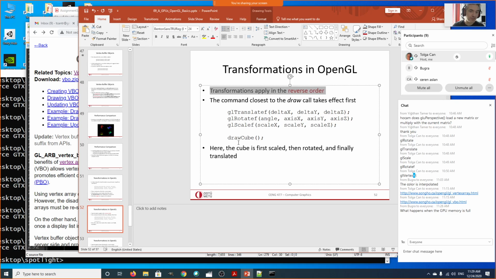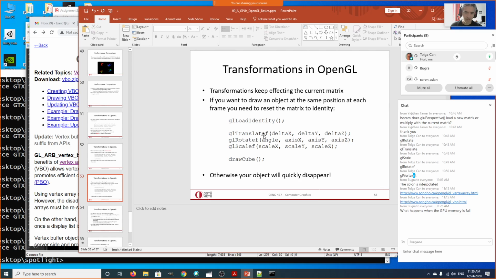So when you try to draw something, drawing a cube is just like specifying its vertices. And when we specify those vertices, which are also multiplied on the right, what will happen is that the last transformation that we have applied is effectively applied on the vertices first. So this cube is first scaled, then rotated, then translated. So when you're writing your code, you should keep that in mind. All the code you write here is actually doing some matrix multiplication. You're composing a composite transformation by multiplying these matrices from left to right.